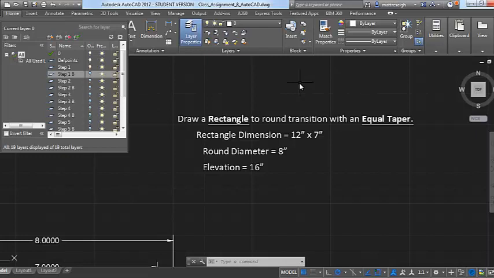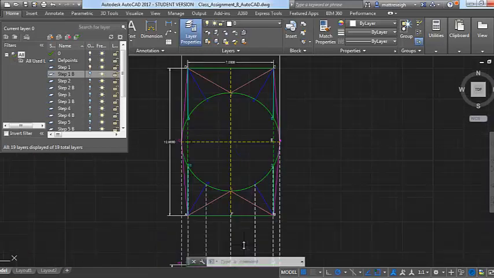same stuff going on here. The way I chose to orient the rectangle is 12 inches in the Y direction and 7 inches in the X direction. So I drew in the top view, and then I placed an 8-inch round circle sharing the same center as that rectangle. And then I modified the drawing.